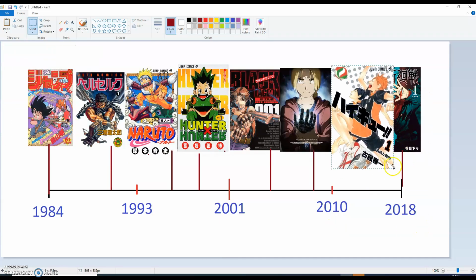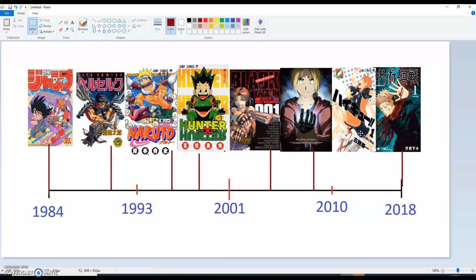By using a little more numeracy, you can turn your inaccurate timeline into something that makes a little more numerical sense.